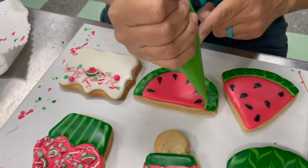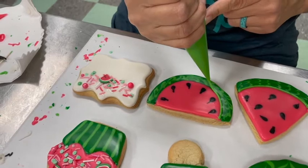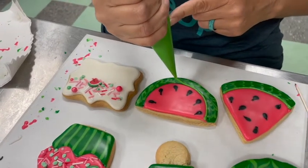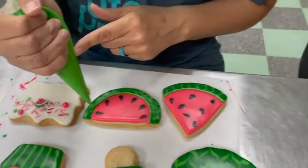I'm going to use that same lighter shade of green to do the second cookie as well. I'm going to do the second cookie in white for mine.